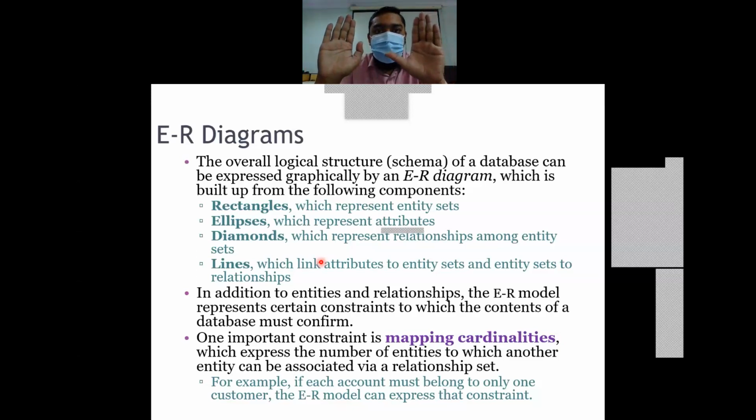So 60 is to 1 is the mapping cardinality. Similarly, in my class, there can be a maximum of 100 students in the WebEx. So one faculty is to 100 students. That 1 is to 100 is the mapping cardinality. So mapping cardinality basically says how many entities from one entity set are going to participate in another entity set.